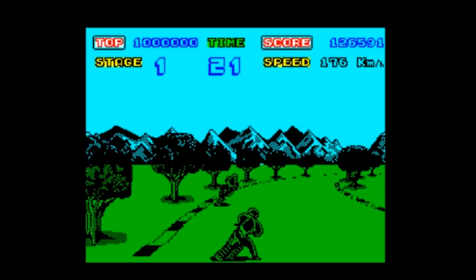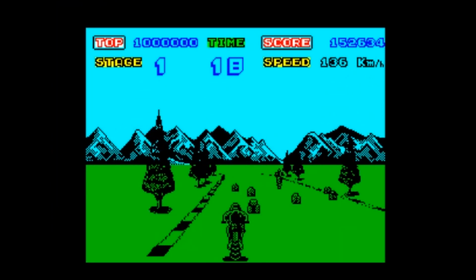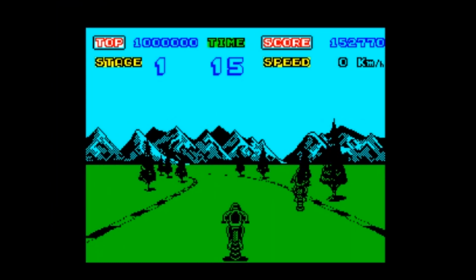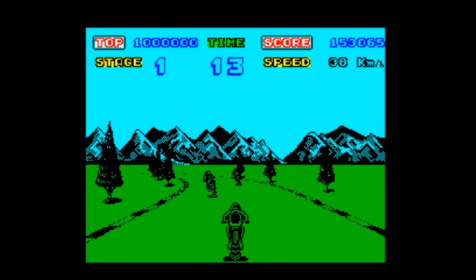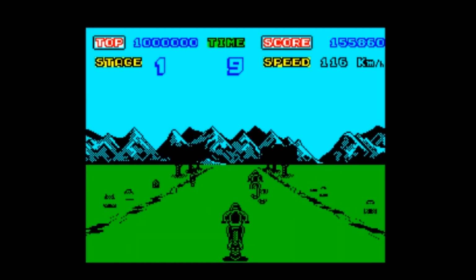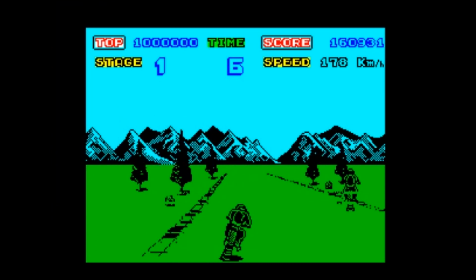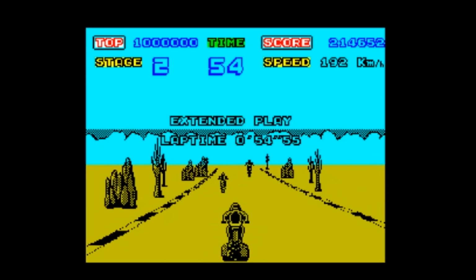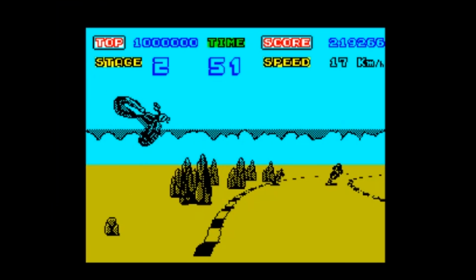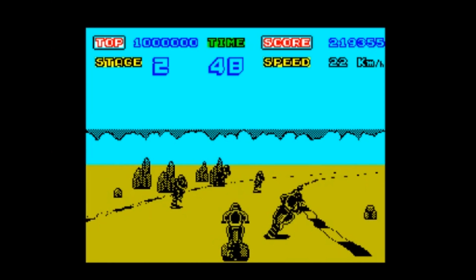I mean, okay, the sound's a bit grotty. I mean, the Spectrum never had great sound, did it? Not even in 128, but this is really, really quite good, considering. I'm not going to make the first checkpoint, am I? But that 3D routine, the pretending to scale the trees, is pretty impressive. I've got a checkpoint. Excellent. And stage 2, lovely. Enduro Racer is worth noting is only like 5 stages or something, so it's not the longest game in the world. Not a massive amount of longevity there.